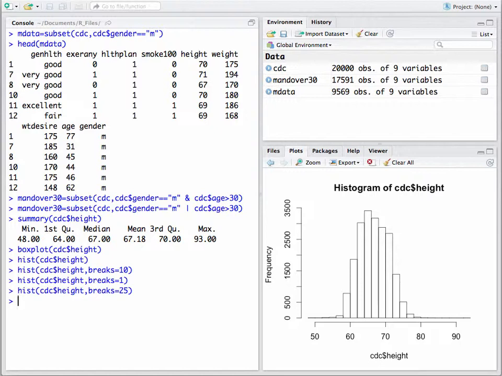And so by doing that, we get a few more bars, and we start to see that it looks like a roughly symmetric distribution, a wee bit skewed to the right, but not very much. So that distribution is roughly symmetric, all right? Okay, more about histograms in a minute. I'm getting a little bit ahead of myself. Let's go back to taking a look at a little more about box plots.